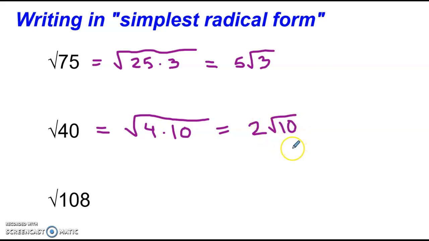And let's see if we're done here, or are there any other perfect squares that I can factor out? Well, 10 doesn't have a whole lot of factors. 10 just has 2 and 5. 10 factors into 2 and 5. That's it. And neither of these are a perfect square. I can't square root 2, and I can't square root 5. So we are, in fact, done. This is our final answer: 2 root 10.